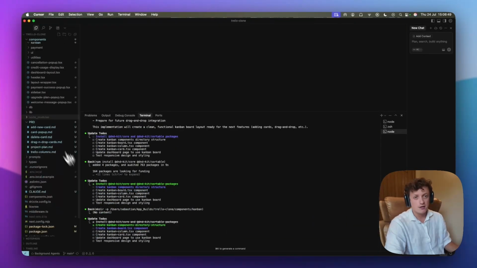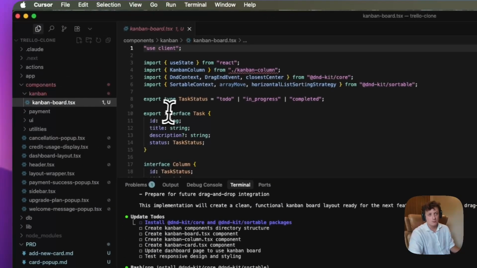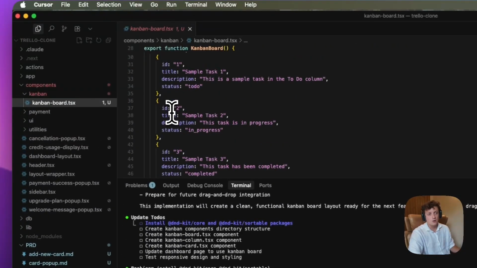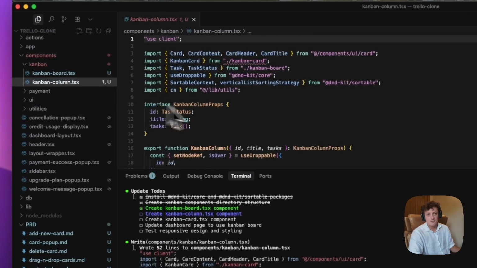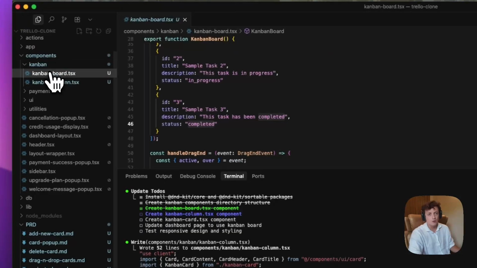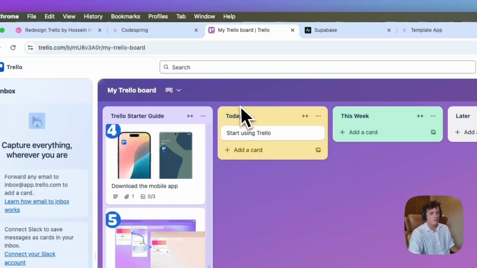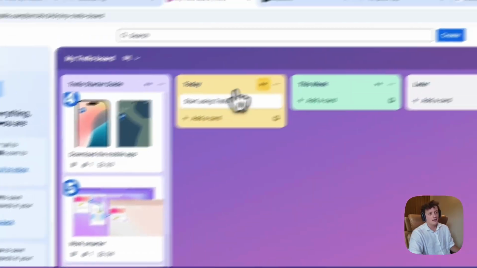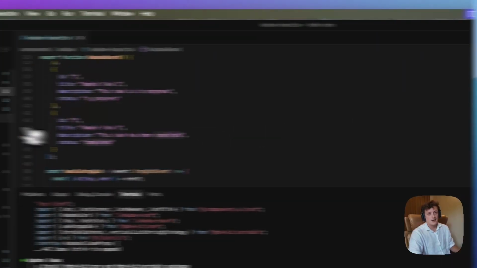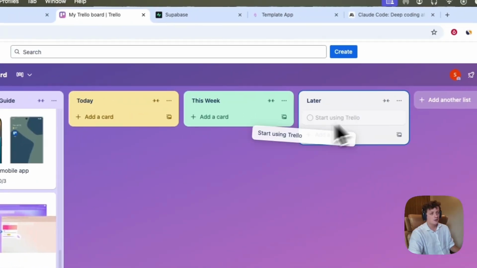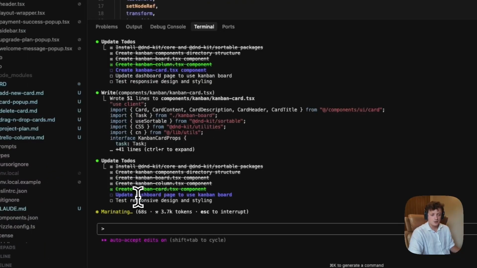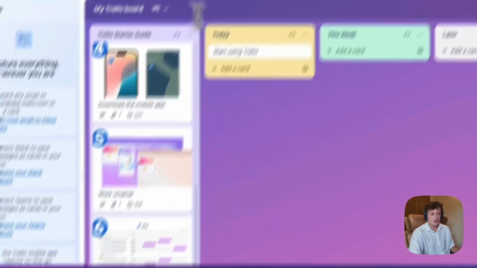So it's created us so far the Kanban board component, and this is basically all of the code. You can see here we've got different columns. We've got to do, we've got in progress, we've got completed, and now it's created the Kanban columns. Okay, so the Kanban board, if we come into Trello, will be probably this whole background section here, and then we're going to have all of these different columns, and then what it'll do is actually create us the cards. Okay, and this is obviously going to be the card that's going to go into each of these columns. Now what it's going to do is update the page so we can actually have the Kanban board in there.